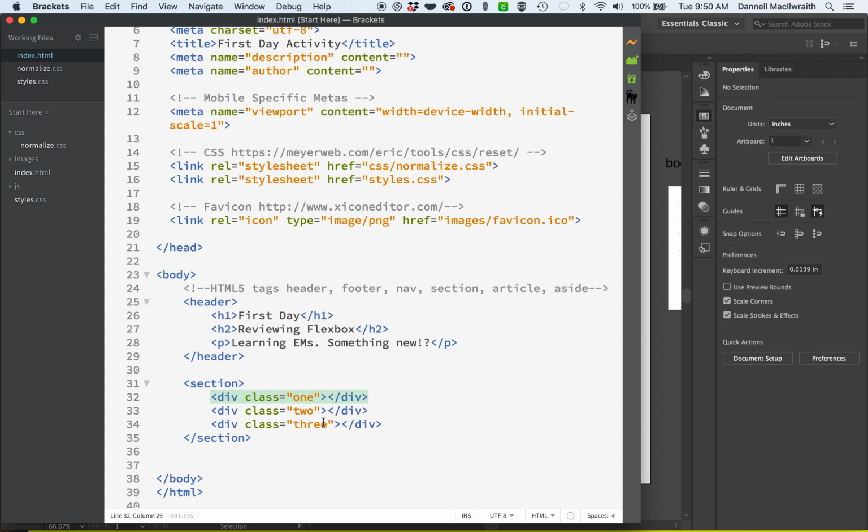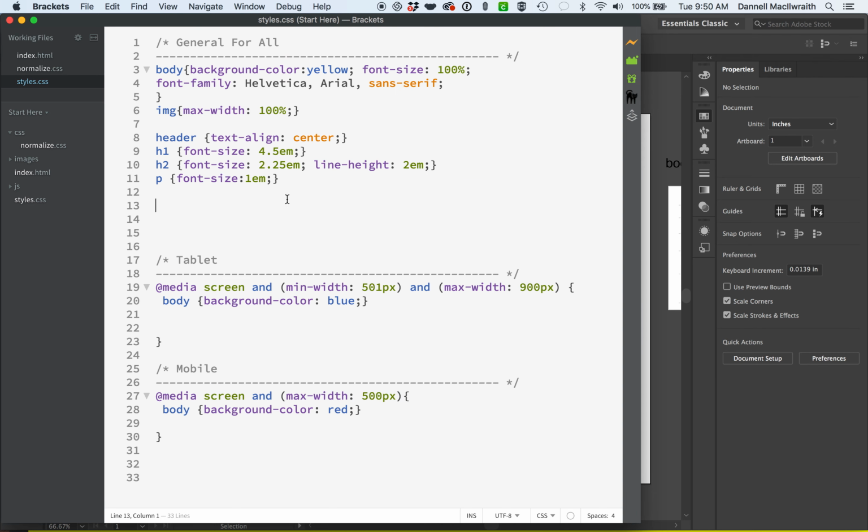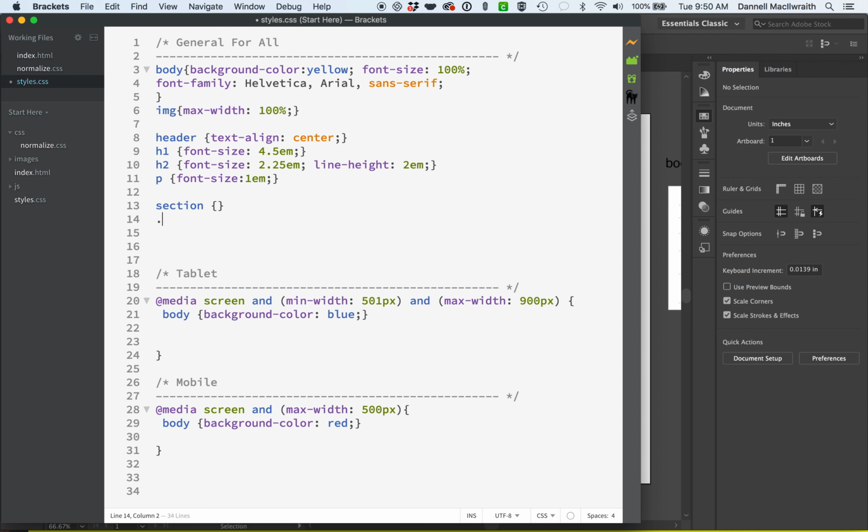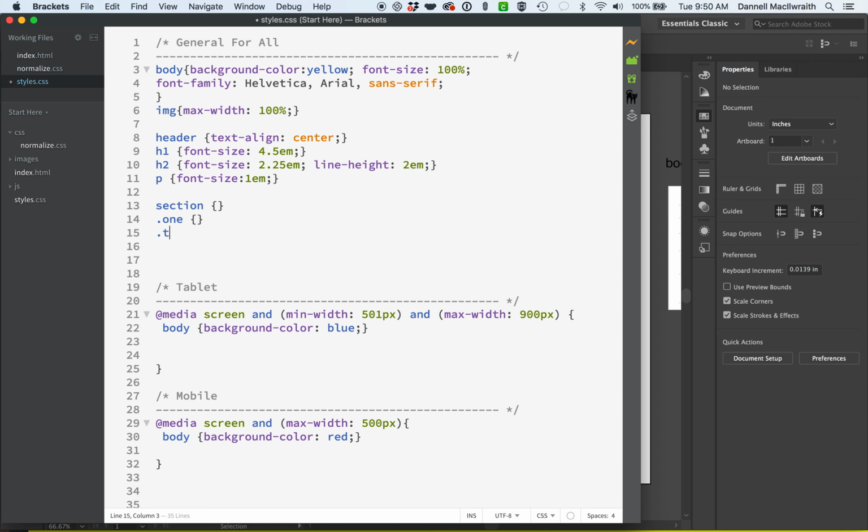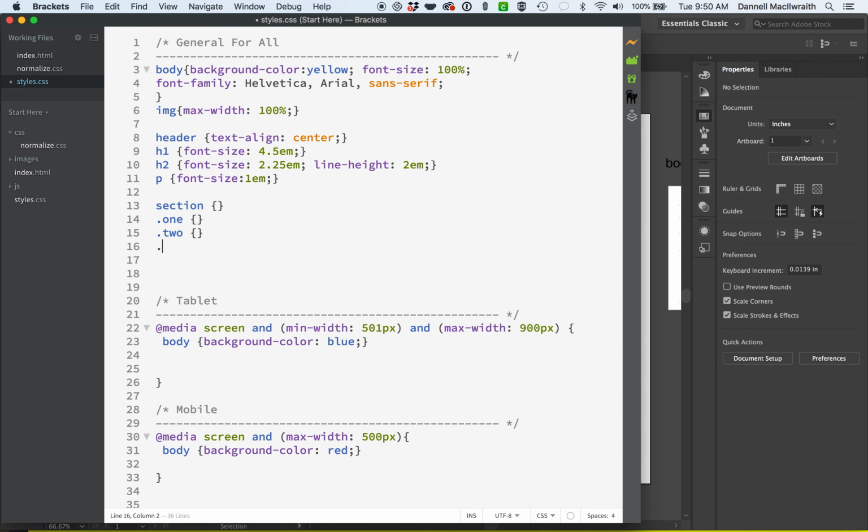Now, inside this is where I would put content. I'm just going to put some stuff here, and some stuff here, and some stuff here. I could put H1s, I could put paragraphs, I could put images, I could put anything I want in these columns, once we get this set up. Now over here, I'm going to add everything that I just put in there. Because they're classes, I need to put a period in front of them.